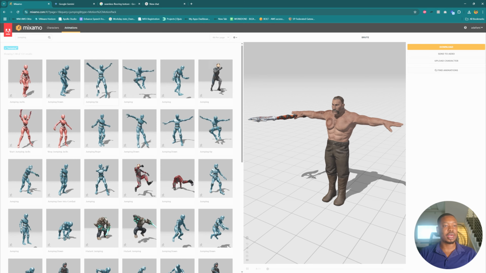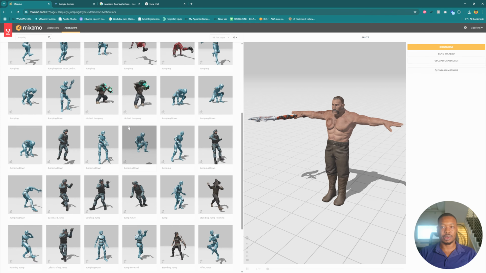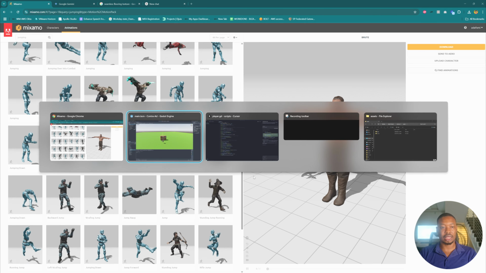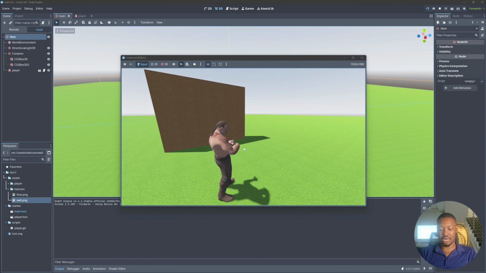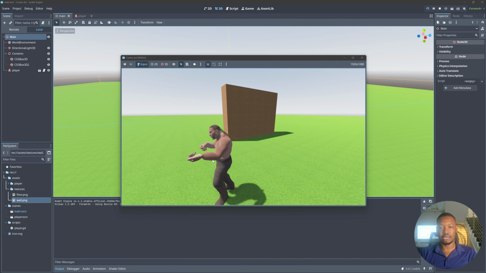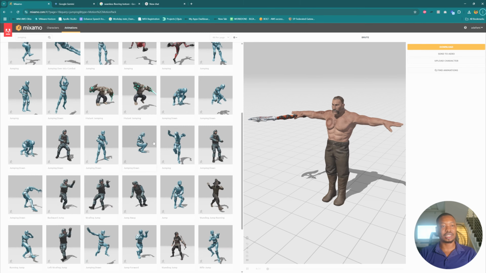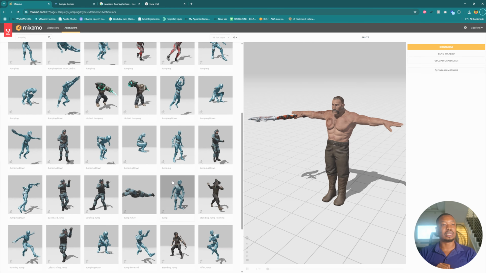It's owned by Adobe and you can see a lot of animations. Yeah, the animations are not the best. You can easily tell from the character. Look at the game once again. If we play it, you can see the character and it's not the best looking one. So yeah, the animation is not the best looking, but it's good enough to get you started and at least get you into some places. And yeah, that's literally it.